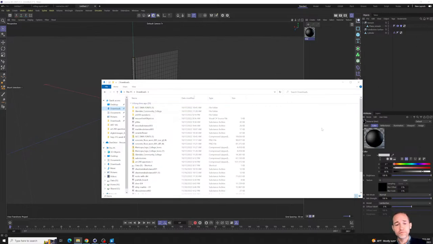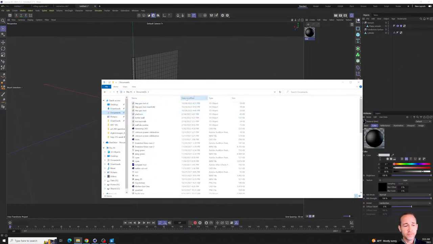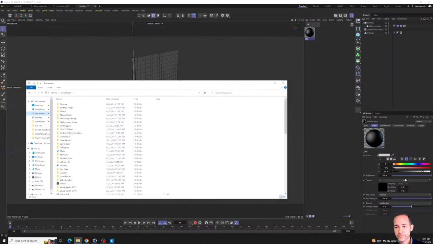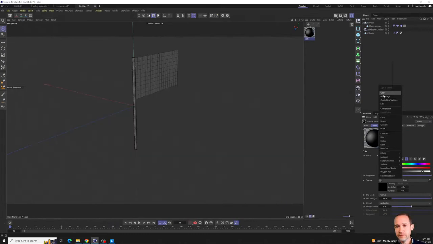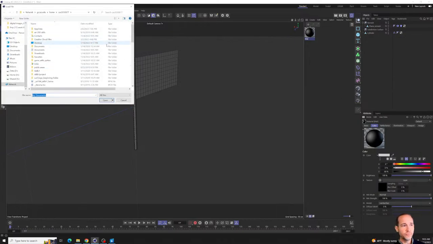Yeah, because those four channels that they're going to give you, those are perfect for the Redshift material, but not for the viewport material. I just didn't really see any way to bring any of it in, even the color. The color just goes right here. You would just load it into whatever the image is, in the little file. Yeah, load image, and then wherever the color material is.